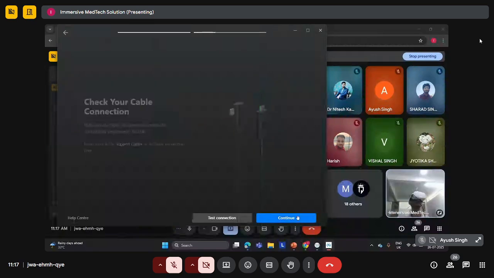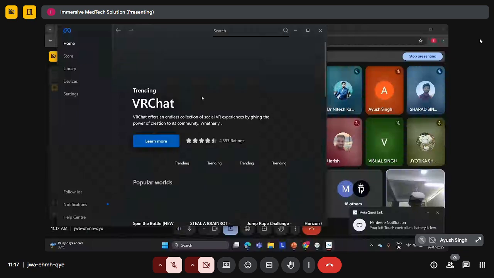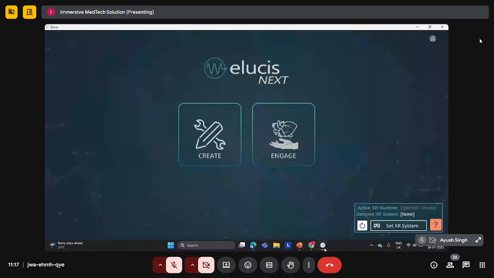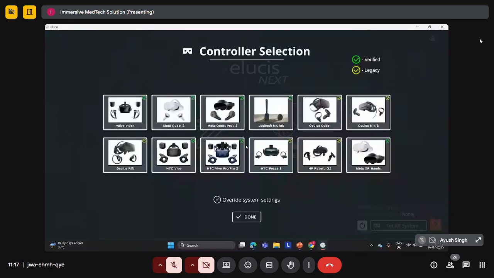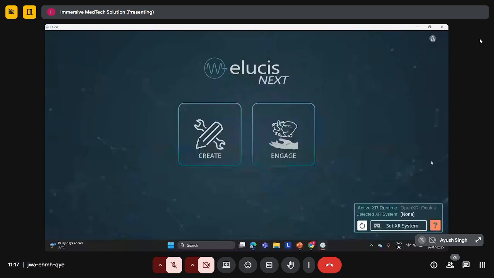We can check that the headset is connected. Once that is done, we go to the environment section, click on Meta Quest, click on device, and just click over it.